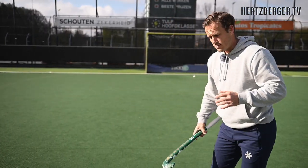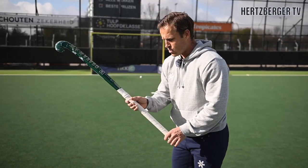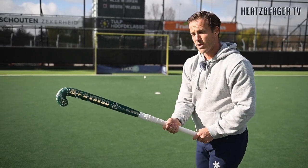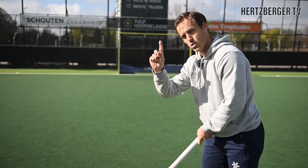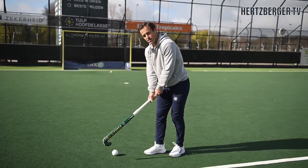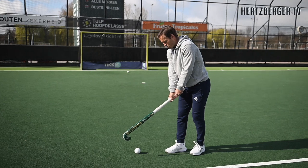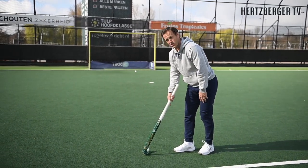The third part is what we're going to do is we're going to try and fix our hands. So with a normal tomahawk reverse, the face is going up and you're holding your hands like this. When we are hitting the upright reverse, the face of the stick is going towards the goal and not towards the sky. And what that means is that we have to have our hands just like the reverse, but it's 90 degrees switched. So we need to take a 90-degree switch with our hands straight, and the stick is going to be upright like this, facing towards the goal.